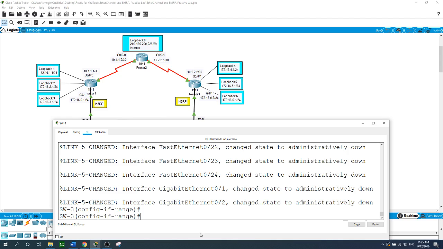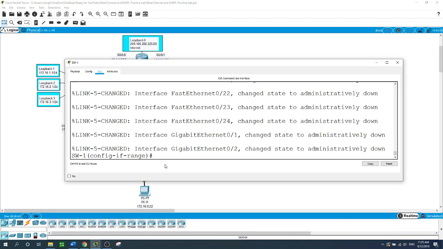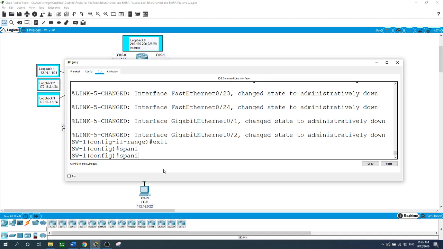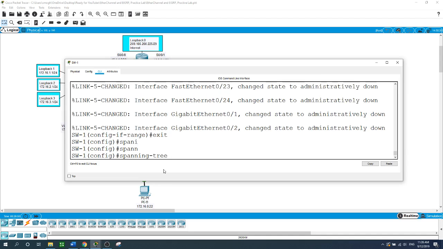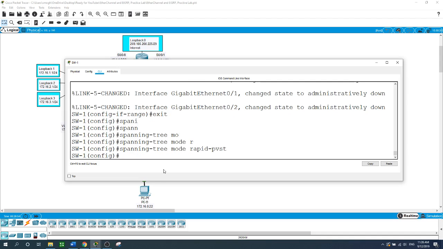I will start by configuring spanning tree mode as rapid PVST on switch 1. So back to switch 1 here. Exit. Spanning tree mode is rapid PVST.